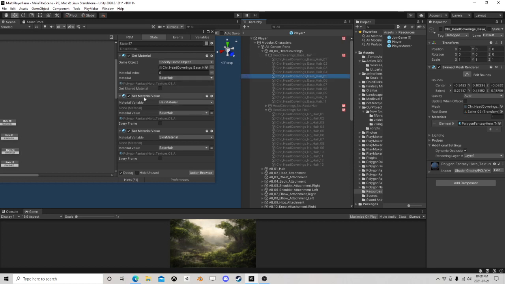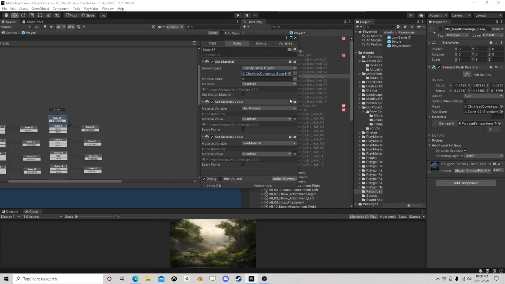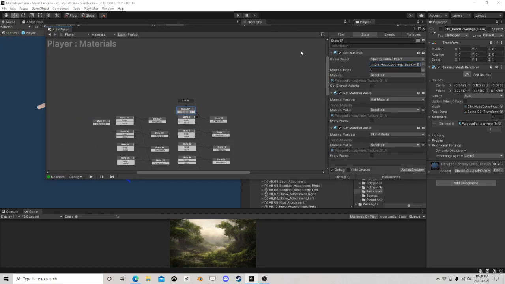And then I'm going to set a material value to these two other materials that don't have values, and I'm going to use the base I just grabbed. So now I have a hair material and I have a skin material. But these are now instances, right? They're not coming from here. Which is why you can have a bunch of different characters. You can change colors and it doesn't affect them all. It only affects this one.